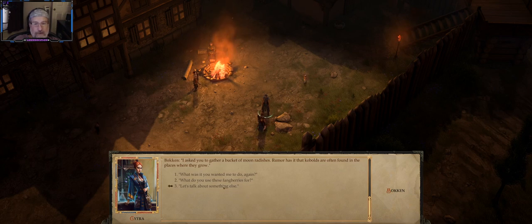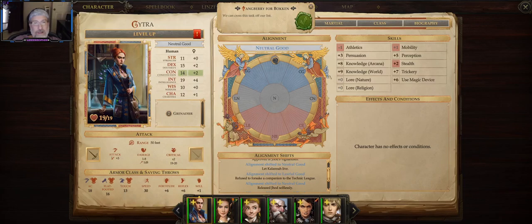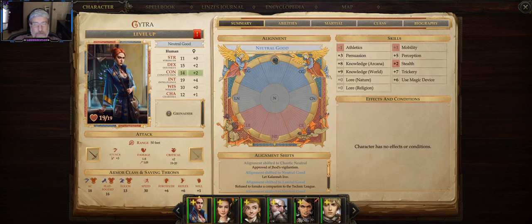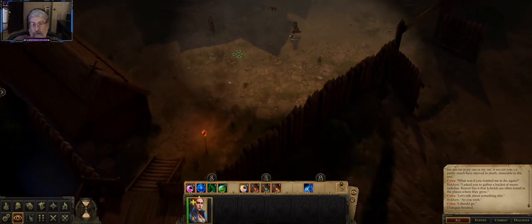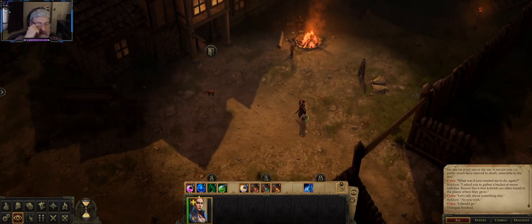Got a bucket of moon radishes. And that was enough to level me up. Yes. Nice. Everybody leveled up. Awesome. I'll do that off screen. I'll go ahead. No need to bore everybody with that. And I'm gonna call it here then. I'll be back tomorrow doing more of this. This is fun. I really like it.